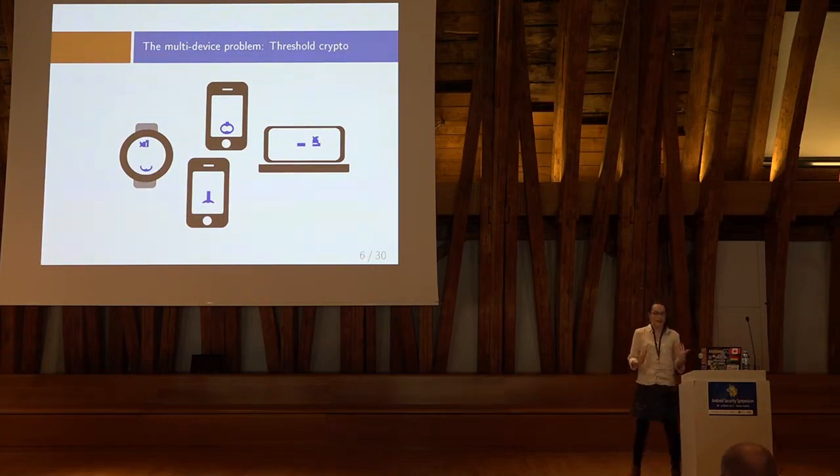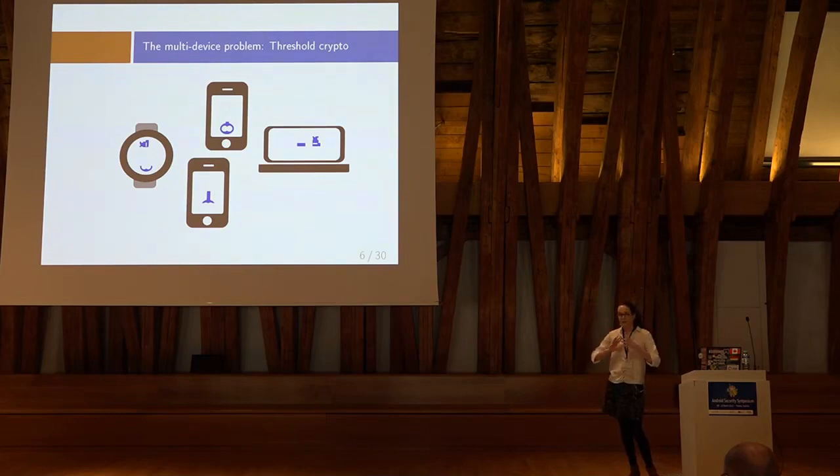So the idea here is that we take whatever the private material is, private key, some secret, whatever, and we split it into shares. And then however many devices you have, for example, we have 4 here, we would split the private key into 4 shares, hand one to each device.